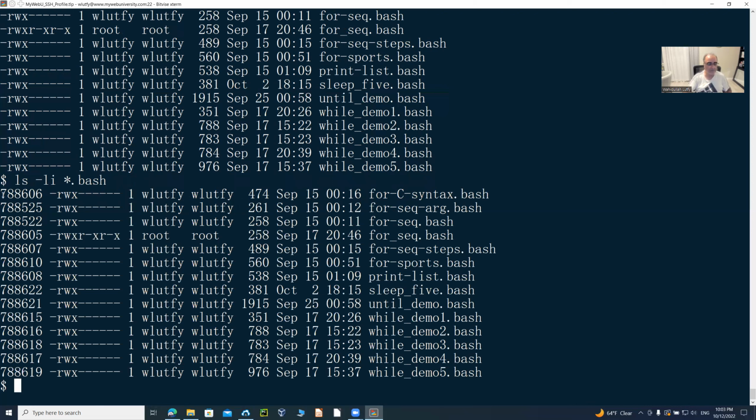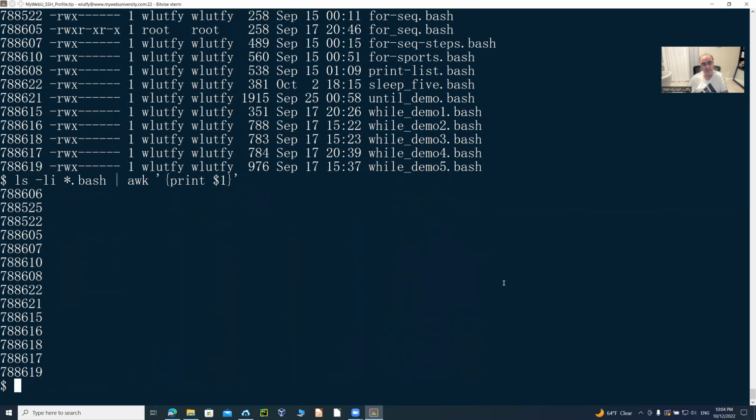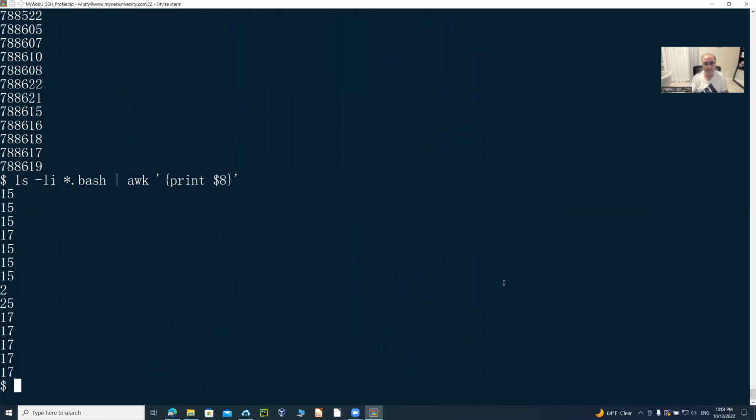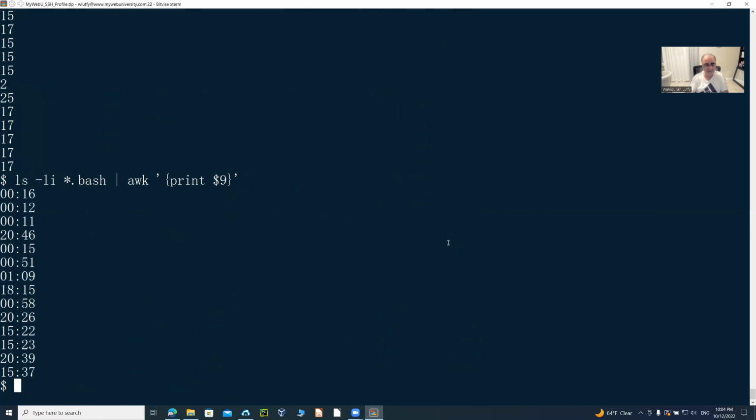So the inode numbers are in the first field, and then read-write permissions are there. Based on the command, you can use awk with it to print out certain fields. If I'm interested in this output and say awk, then print $1, this would print the first column, which is the inode number. Similarly, if I print $8, it would be just those numbers. $9 would be the next one, and $10 in this case is going to be the file name.